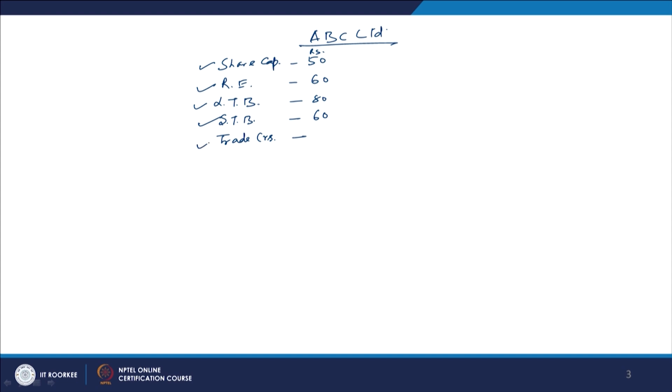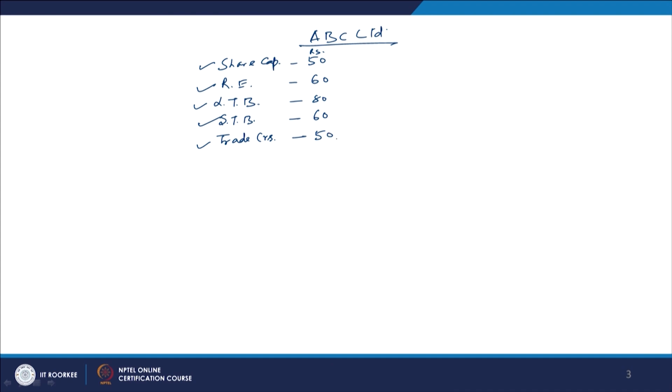And then we have the trade creditors, which are largely called spontaneous finance. They are called a spontaneous source of finance, and for example, the trade creditors given to us here are 50 lakhs, and then the next one is the provisions. We have the provisions here, and the provisions are again 20. So, this total becomes 320 lakh rupees or 320 millions. The size of this balance sheet from the liability side is 320 millions.